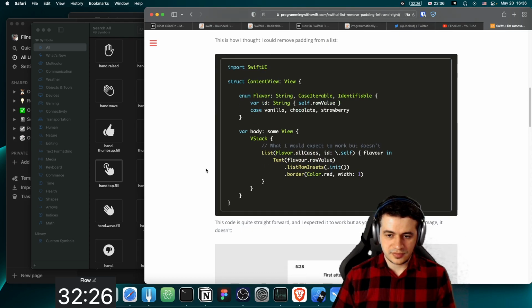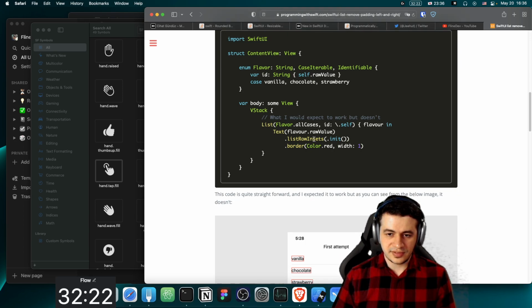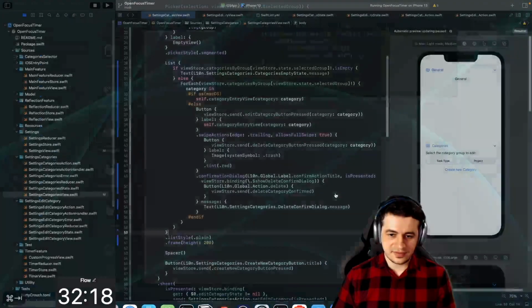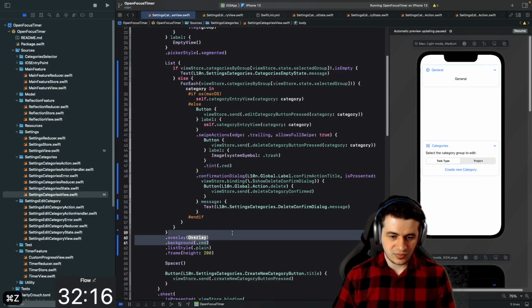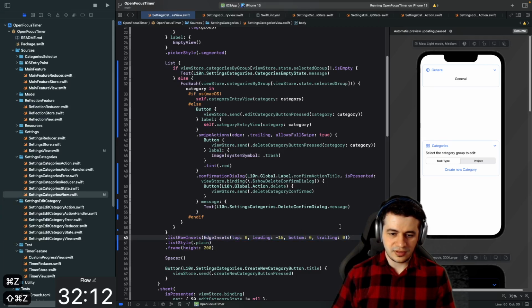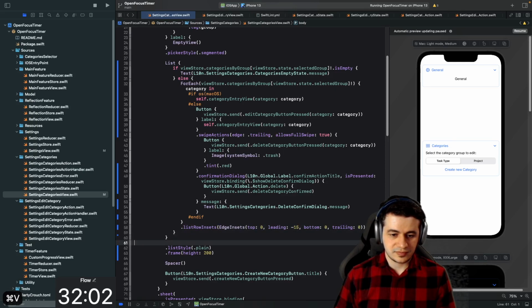List row insets. I need to use it inside of the list. That's interesting. So what I have been trying here, this thing here, I need to move that, I guess, to, let's just add it to the for each.